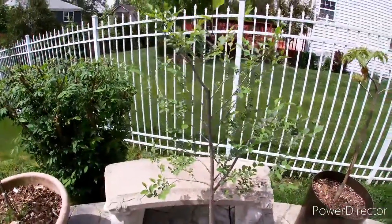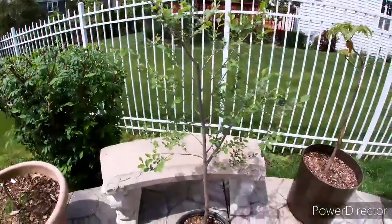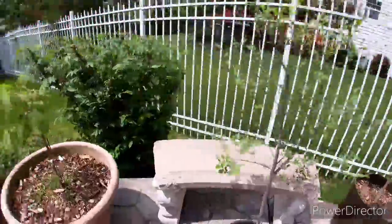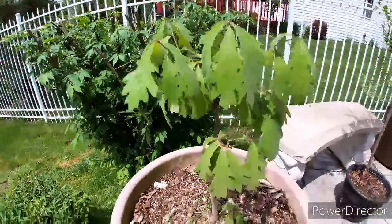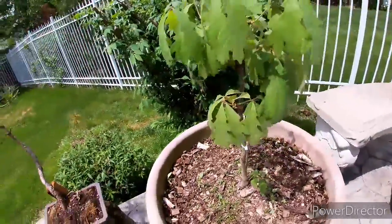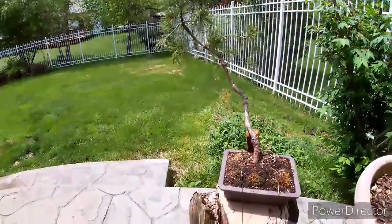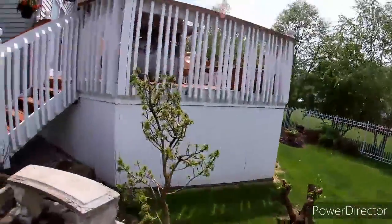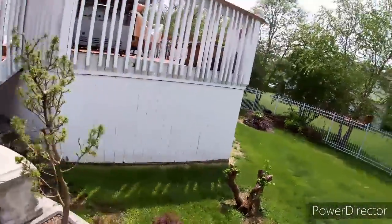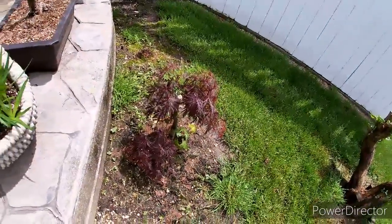So here we have our elm tree, the one we just collected this year. You can see how nice it's growing. A lot of leaves. And this oak we collected this year as well. You can see how nice it's growing. And we have our Scots pine, the one you guys saw in the video. We have our Savage pine or Jack pine. And nice lace leaf maple.